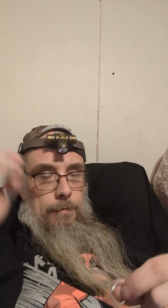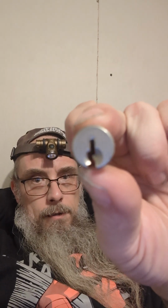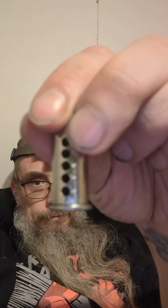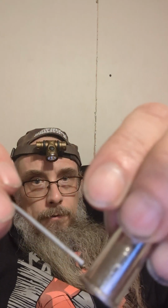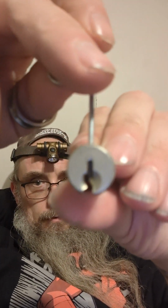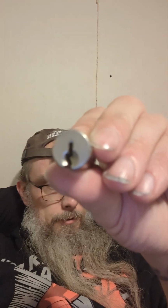And that's real easy. The thing you got to remember is, in your keyway here, those pins got to go through all that warding. So that goes all the way down through the warding. So there is a hole drilled through it.